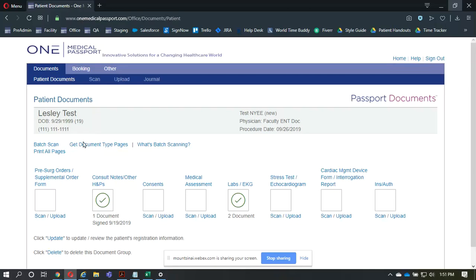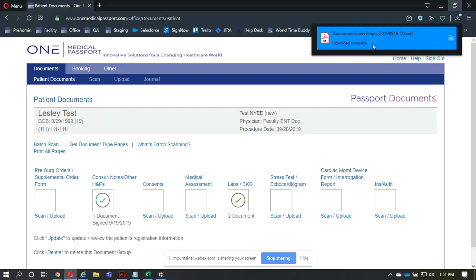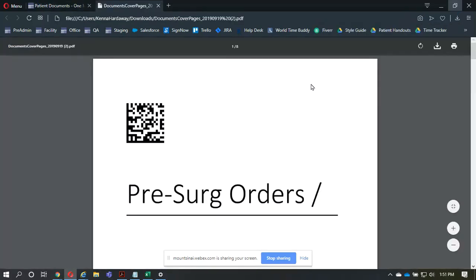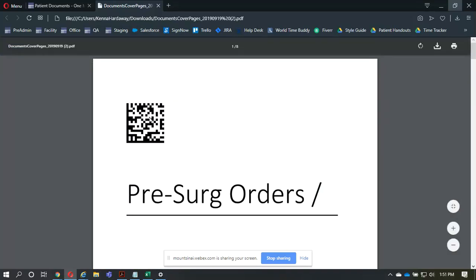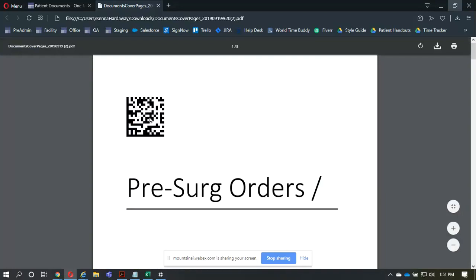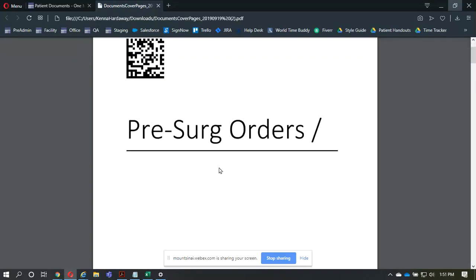This will open up a PDF of 8 different barcodes that you can print off. And you can actually use these barcodes again and again. These are not patient-specific barcodes. These are just bucket-specific barcodes. So if you want to print this off on your nicer paper in your office, you can definitely do that and reuse it. As a general note, we do ask that you keep the QR code area clean. But if you want to make any notes or any details in this white space, feel free to. You can definitely utilize that as you would like.